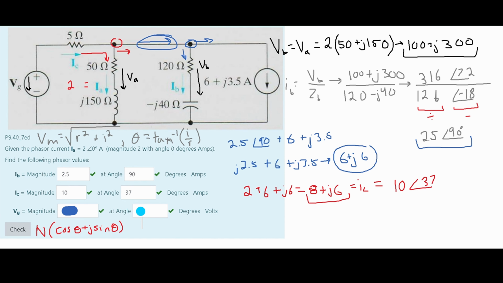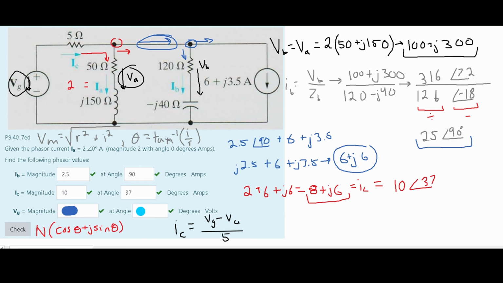Now we're going to solve for our V of G. We're going to do this a little bit differently. We are still going to solve for current, and we are going to say that our I of C, because remember this is the current flowing over our V of G and V of A, is equal to the voltage, which will be our source voltage, V of G, minus our V of A, and this will be divided by 5. This is a formula that we learned in Intro to Circuit Analysis, and it's where we have this current set equal to the voltage here over the impedance or resistance that it is over.